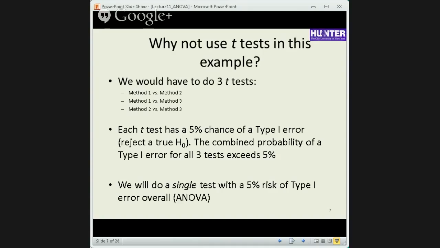And with each of those, you would control the type 1 error rate alpha, for example, at 5%, for alpha equals 0.05. But note, if you do that 3 times, you have a 5% probability of type 1 error in each one. Across all 3, your chance of having one type 1 error is going to be more than 0.05. So instead of doing that, we're just going to do one test that considers all 3 of these. And that one test is going to have a type 1 error rate of 0.05.